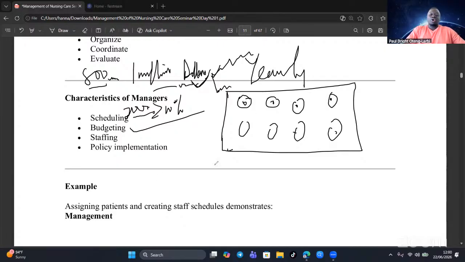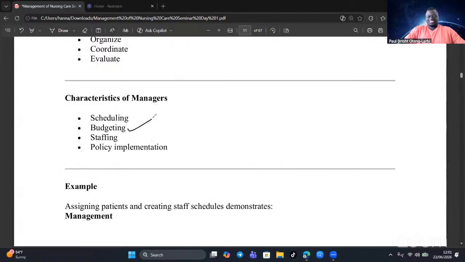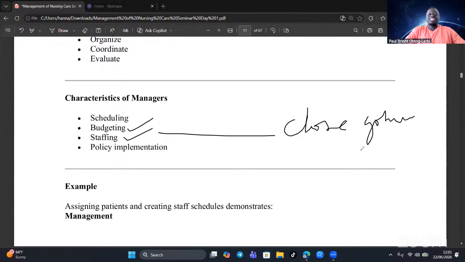Or some of them will call some of the staff from home, because if they take an agency, it will cost them double pay. So they'll call the staff: please, can you come and help us? We are short staff. We will give you $5 per hour as motivation. Then they come, and when you are happy, you come in and work. Okay, it's a plus for the manager. That's it. So the manager budgets and also ensures that there's staffing. A manager is not supposed to close and go home without knowing the number of staff who are coming for the next shift.